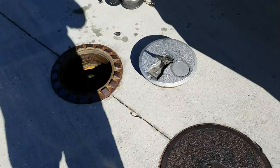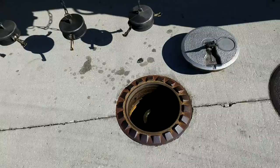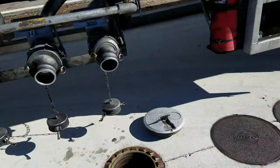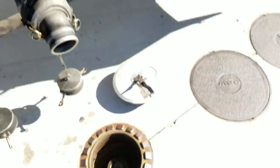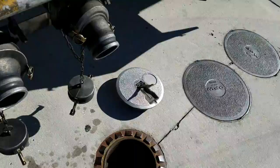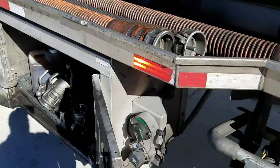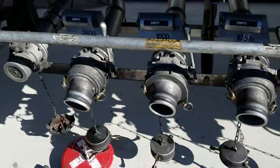This right here is called vapor recovery. It's normally only found with gasoline, and every now and then with diesel too, depending on state or local regulations. For gasoline, when you're dropping fuel into these tanks it's going to push air out — there's air on top of the fuel inside the tanks and it has to go somewhere. To keep it a closed system and keep the EPA happy, they have vapor recovery. While you're dropping fuel it's pushing vapor out of the tanks, and the hose I'm about to connect routes it back into my trailer. That keeps it all on a closed system so gasoline vapors aren't just escaping out into the atmosphere.